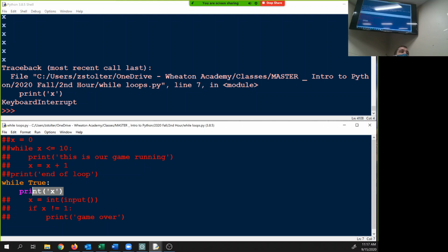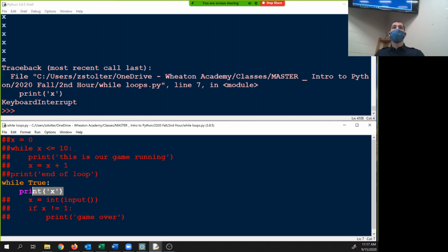Now, if I have a for loop and I want to go through the number of students in this class and display each student's name, how many times will I have to go through the loop? 2, 4, 6, 8, 10, because I got Ezra virtually. I'll have to go through 10 times. So could I do a while loop just like this? Yes, but there's another way to do it, and we're going to cover that Friday. For now, we're just going to focus on while loops.